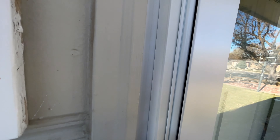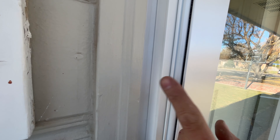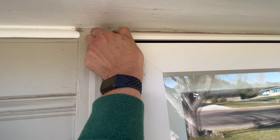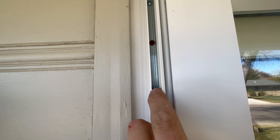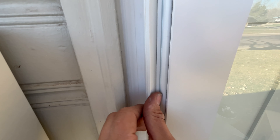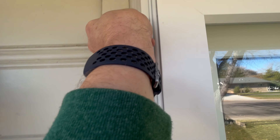First off, this is an exterior mount door, so the door bolts to the face of the trim. It doesn't wrap around the trim like a regular recessed door. Behind these trim strips are the screws. The screws come preloaded — the red-headed ones you have to install; they're a little longer than the silver ones. But this is a pretty easy install. This is the plastic trim strip that just snaps right into place after you've got the door up. I do like that.